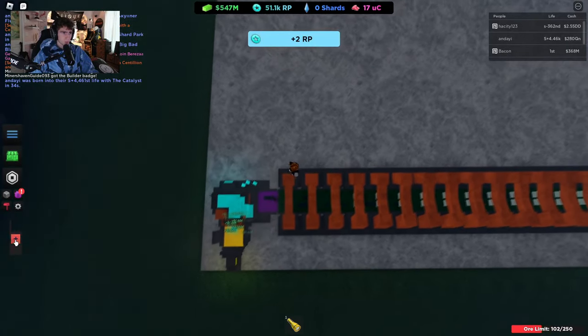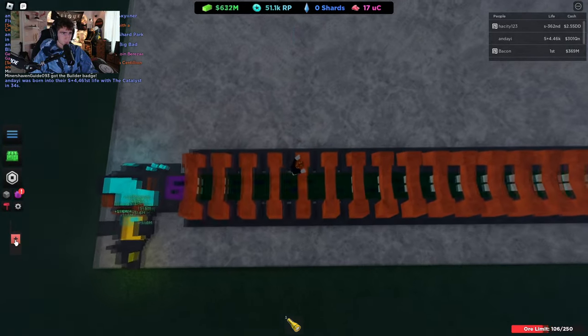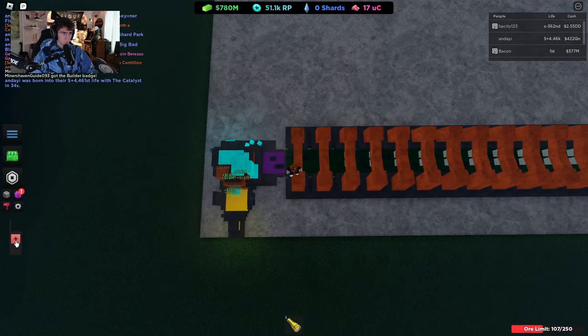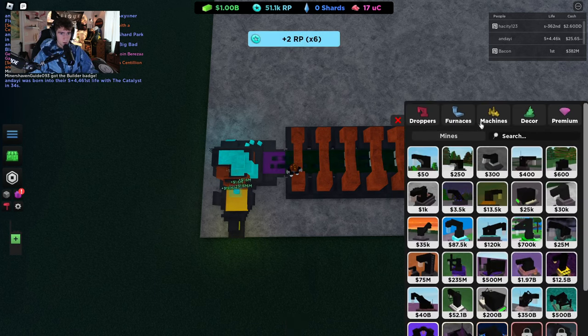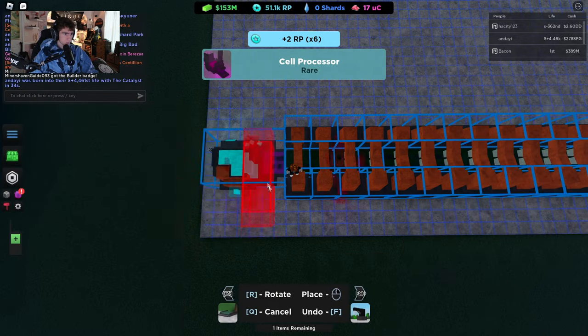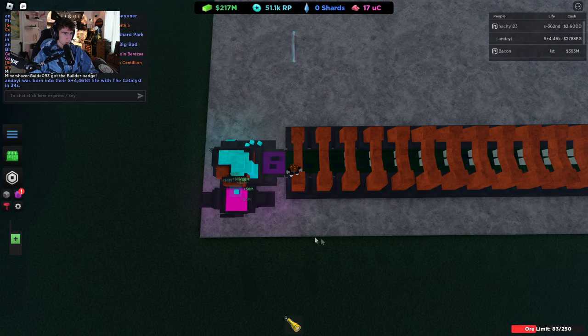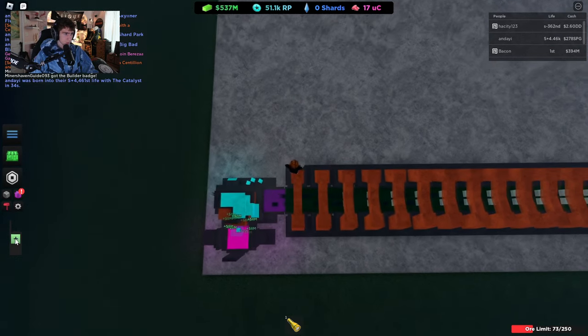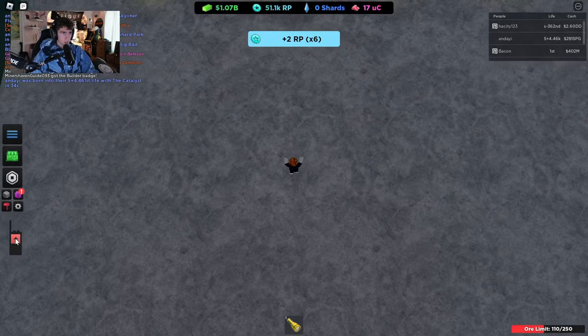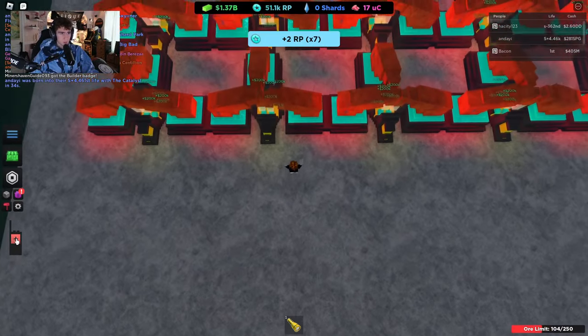Okay, 500 million. $900 million. Let's hit that billion mark. Beautiful. Okay, now what we're gonna do is we're gonna buy a cell processor, and we're just gonna swap that out. Now we're gonna do this until, I'd say, about 10 billion.